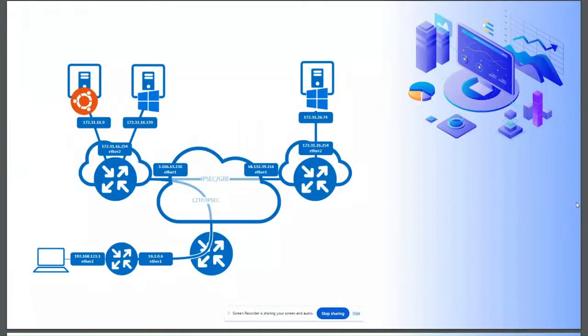So what I've done is I've got this network here that I've set up. I've got a CHR in Australia and a CHR in the UK, and they're both in AWS. Then I've got an IPsec and GRE tunnel between the two. And then I've got my router here, which is the router that my machine's plugged into that I'll be using as a demo. And then that's connected through my dev network.